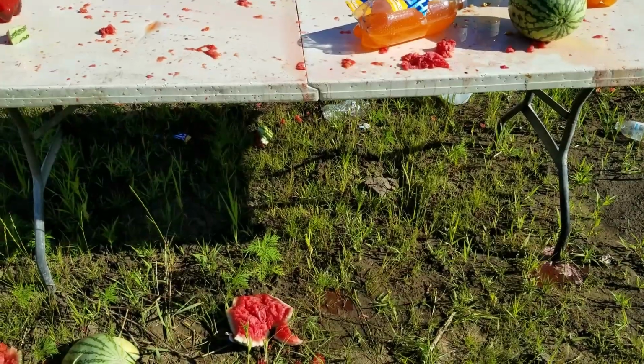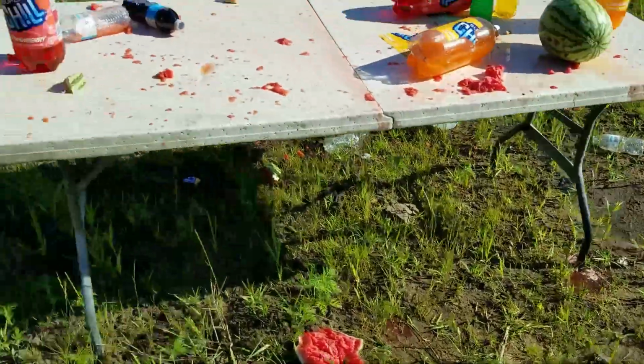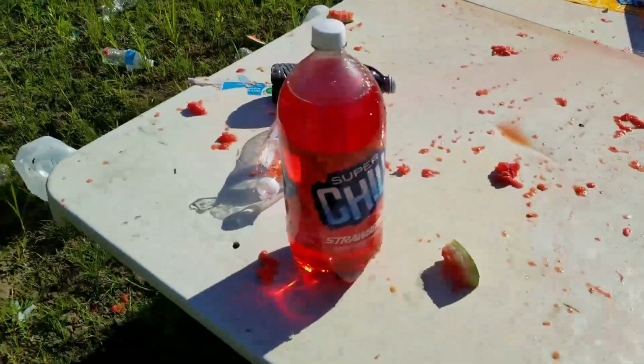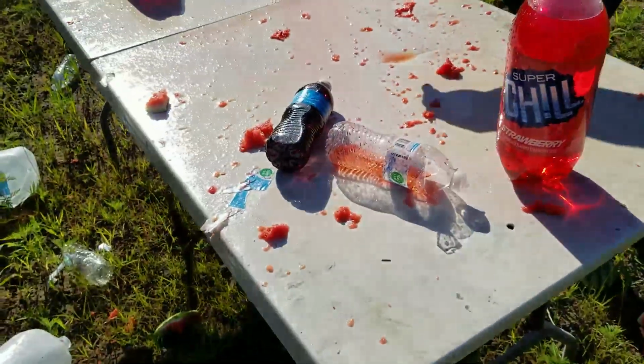So, I know it just looks like a bunch of stuff getting shot from a long distance away, but I'm just going to grab the rifle and come up here. And I'm just going to dust all my stuff. So on the plus side, the deer are going to eat good tonight. They might even get some sugar intake. Where did your watermelon go?